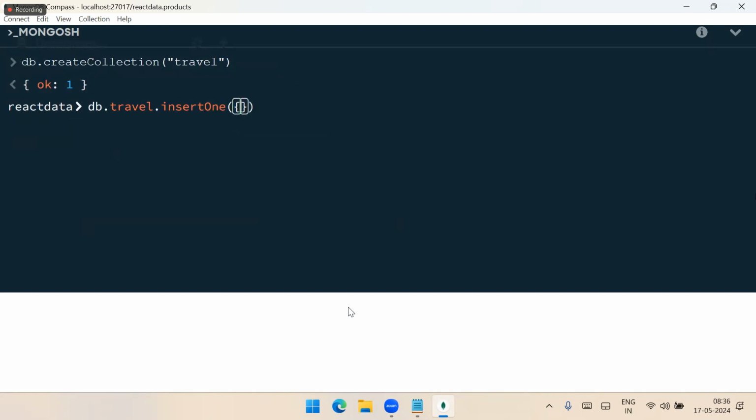So here we define departure. Suppose I say station, and this is some Hyderabad. Then departure. Departure is a date. Date means you need to write it like an object. In that object, we have to use the operator $date.